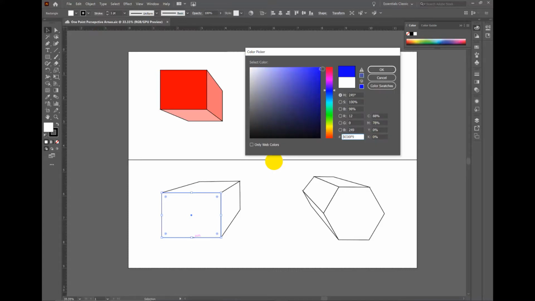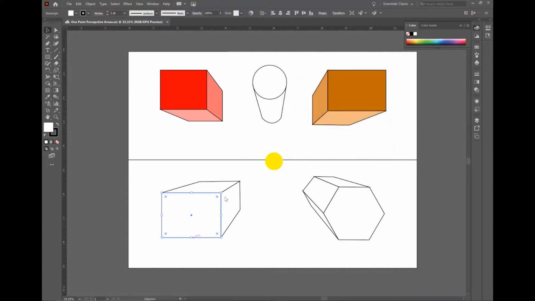I'll do maybe a darker blue. And then once that's filled in, we determined that the top of the box is going to be the lightest.